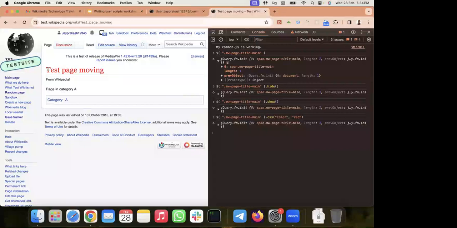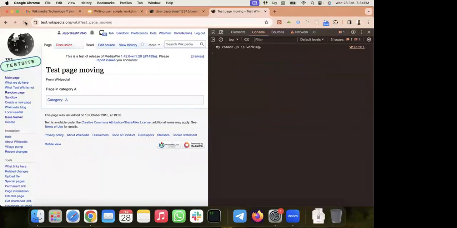You can see that the color has been changed to red. Why? Because here we are selecting the element and then applying some CSS. But I did everything in the developer console. If I just refresh, everything will go. Nothing will be permanent, and the color will be restored to black, because all the code we write in the console vanishes after refreshing.